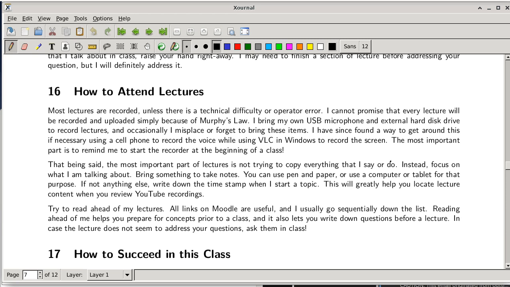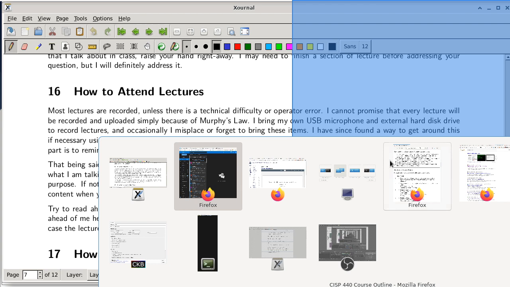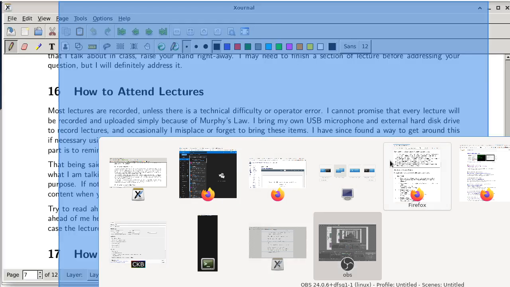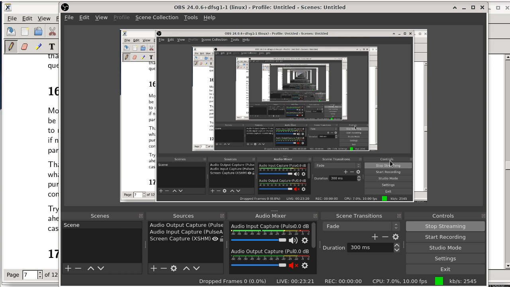So you do want to check with me occasionally to make sure that it is being recorded. If you ask me, then I will go to OBS to make sure that it is being streamed. The green bar here means it is streaming. The audio bar needs to be fluctuating, because sometimes I forget to turn on the mic or it runs out of battery.